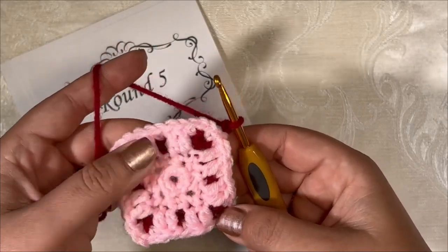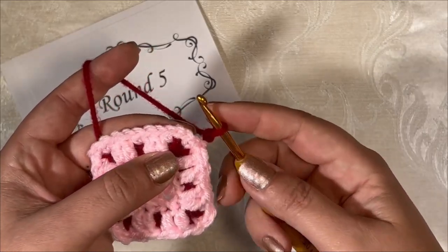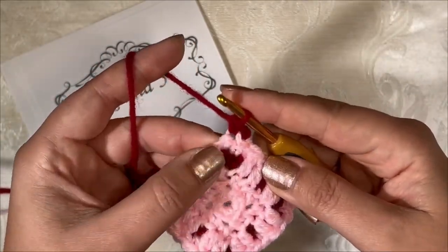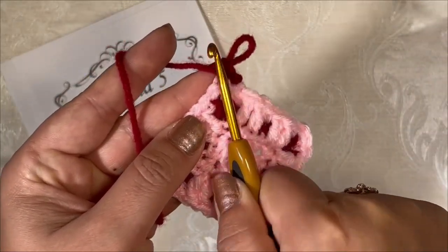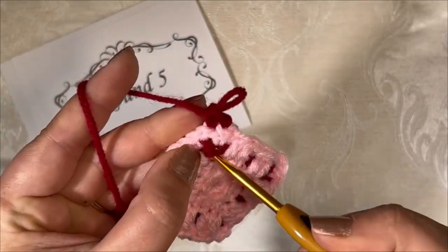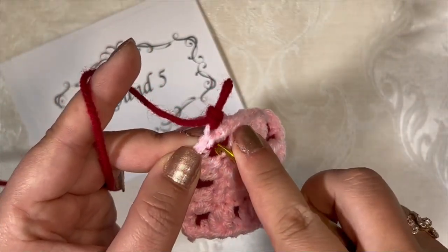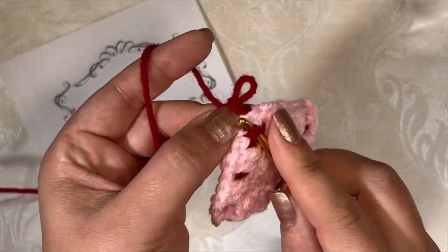So in this round, the corner is not made as we usually do with two chain stitches here, okay? We do a single crochet into the first chain stitch like this, and then we're going to work a double crochet that will be slanted like this into this corner, okay? So we're going to work it like this. We need to put the hook right in between of these two chains. You see where they cross like this.